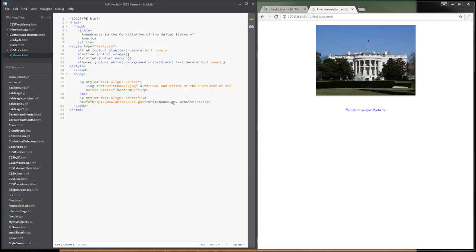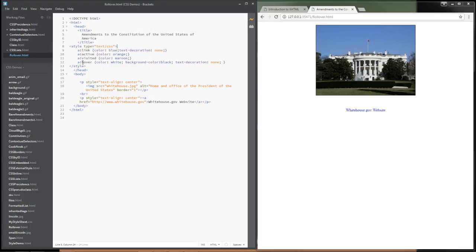Well, first of all, my default color of my link is just blue. Notice there's no underline on it, so my current link is going to be blue with text decoration none. We looked at text decoration a minute ago, and notice what I'm doing is telling it from now on my hypertext links are not going to have an underline on them. Not sure if I want to do that or not, but in this example I did. Then I say an active link is going to be orange. If I've already visited that link, we'll see that in a second, it's going to be maroon.